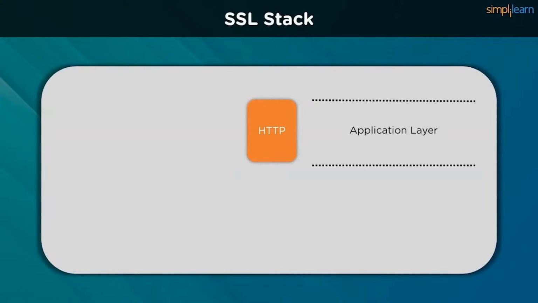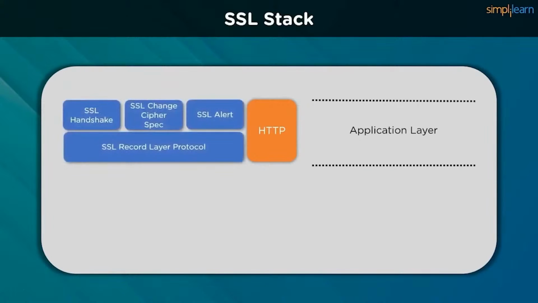Once the data is ready to be shared, we can pass it on to the SSL layers. As you can notice, the protocol being used right now is HTTP, which signifies that the data is unencrypted and hence vulnerable to malicious attacks. The data is then passed on to the SSL, where we have the record protocol for the confidentiality protection and the handshake protocol for the authentication of client and server. The sub-protocols of the SSL will be discussed later in detail.